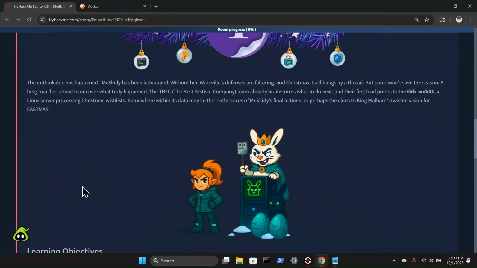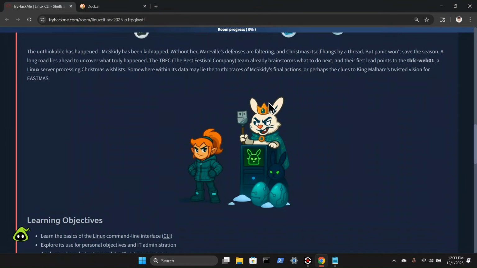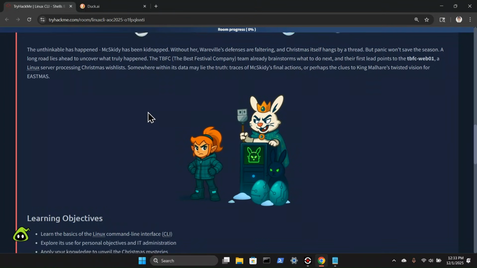Somewhere within its data may lie the truth, traces of McSkitty's final actions, or perhaps clues to King Malhair's twisted vision for East Mass. I don't know what East Mass is, and I'm assuming that's Malhair and McSkitty.